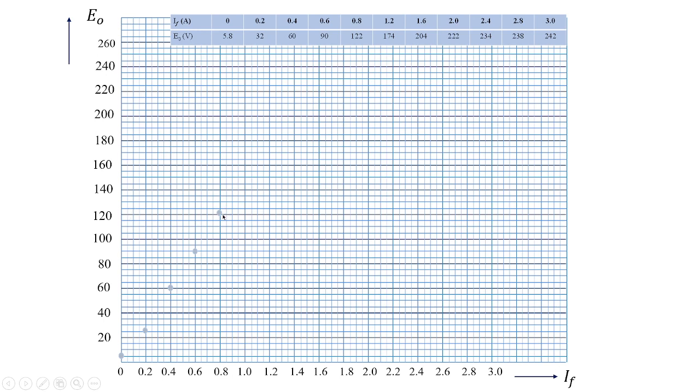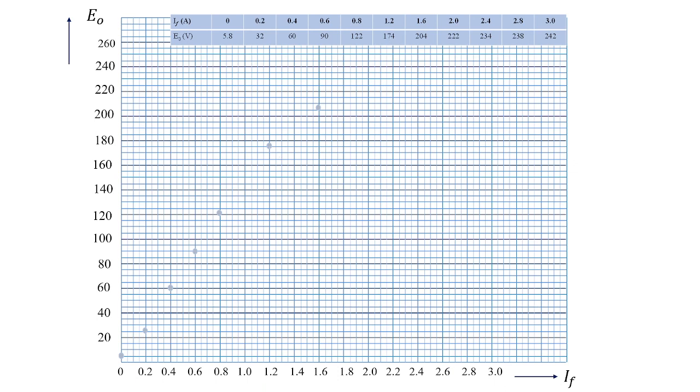So between 125 and 120 roughly we have taken the value as 122. Then for 1.2 it is 174. You can see 160, 180 is here, so in between 160 and 180 it will be 170, and above 170 and below 180 you have 175. So roughly I have taken here 174 approximated to 175 value here.